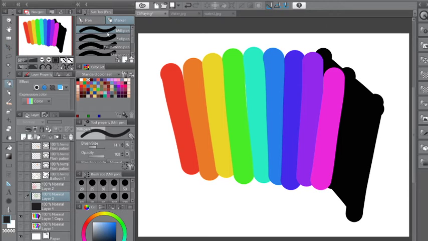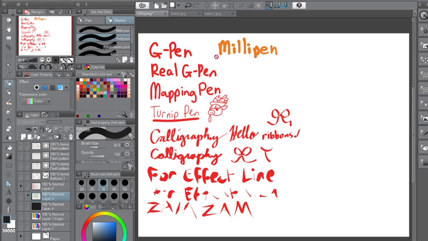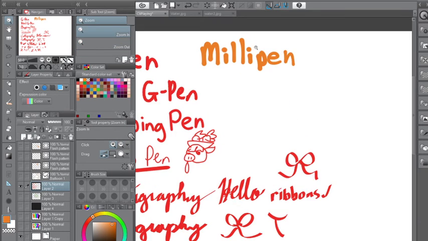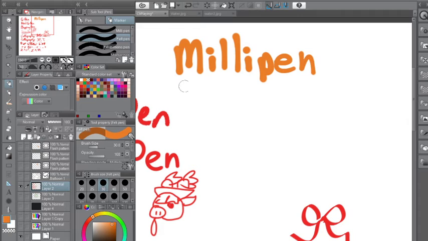We were on the marker. Okay, so that was the milli pen. Let's get a list back here. And that is a zoom out. You can zoom in with scrolling your mouse, which is what I would usually do. My mouse is right there.